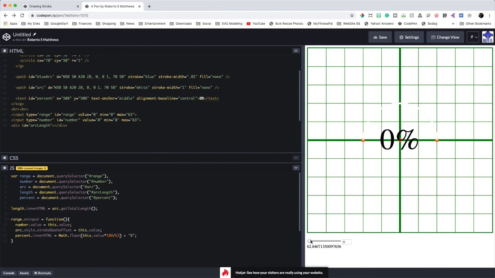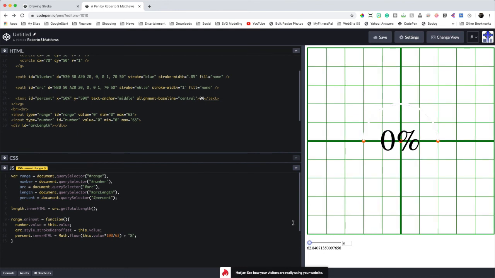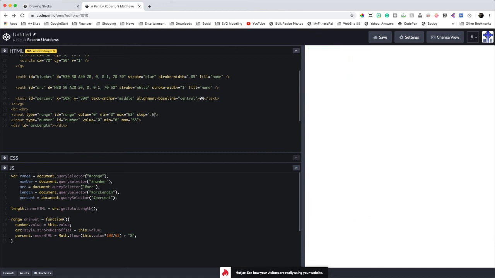Now here's an issue. If I go over like this, you see how it kind of skips. In order to fix that, we're going to change our amounts here to still be 100, so that we can get exact numbers. To do that, we're going to change our steps in our input here, our ranger. We're going to say our steps is divisible by 63, so 0.63.